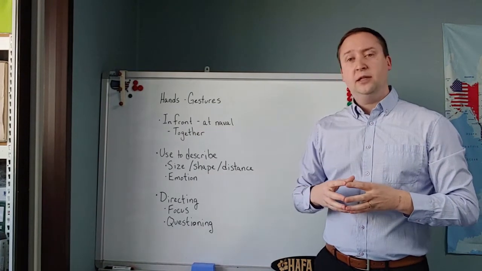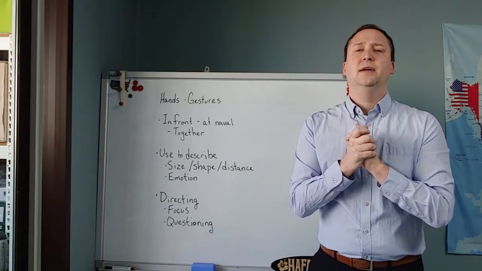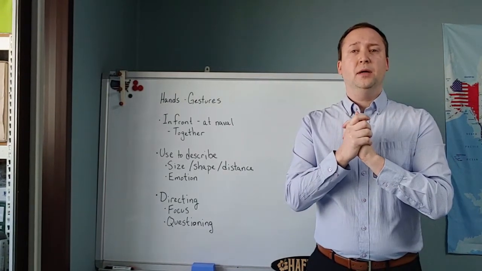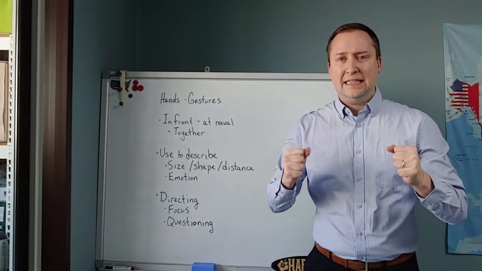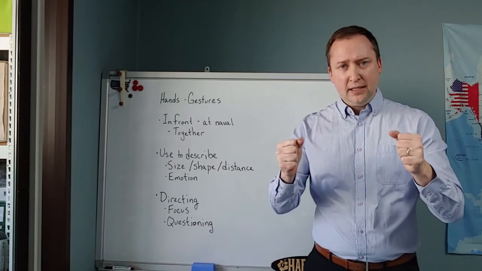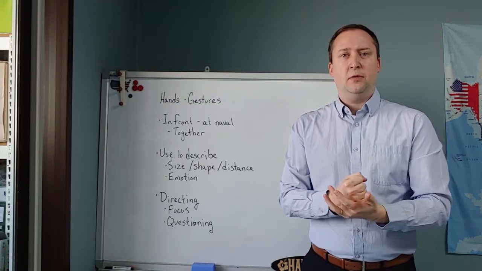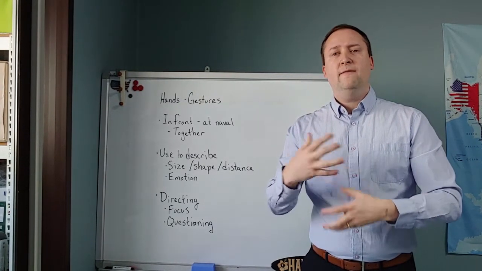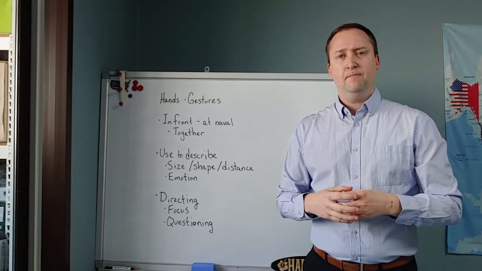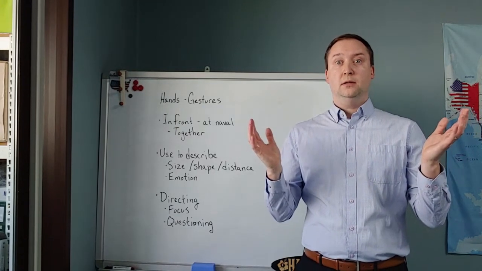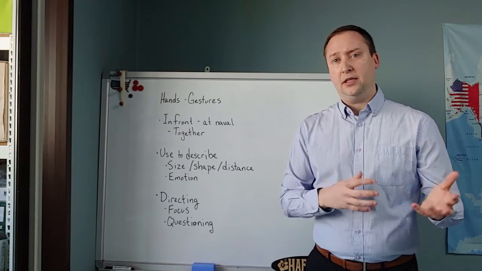Finally, you can use your hands to describe emotion, right? Oh, I was so happy, right? Notice my hands come up in a happy state. When you're happy, you're excited, right? I was so angry at something. I squeezed and made a fist out of my hands, right? Or I slammed it down. I was so mad. So there are various expressions. I know those are just excited and angry, but you could use shocked, right? Your hands go up. There are various expressions that match your hand gestures.